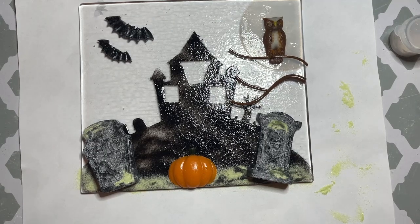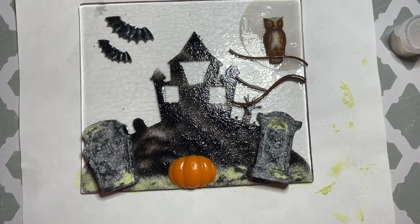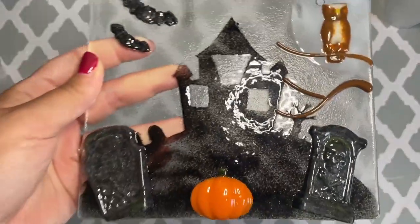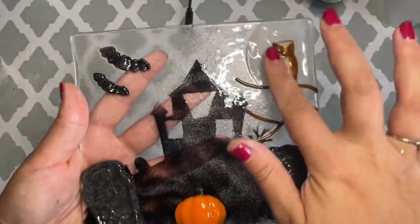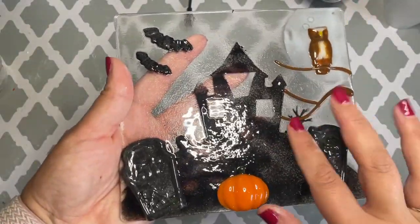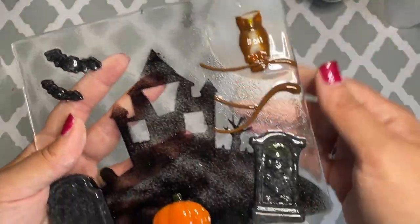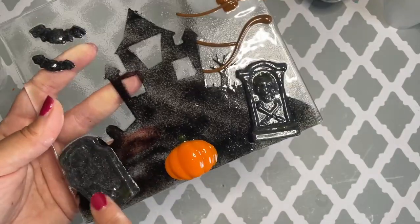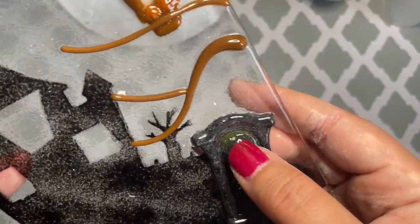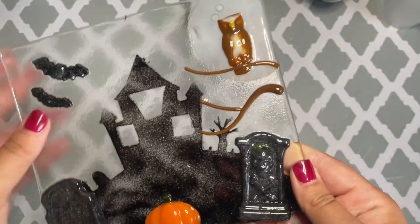And that's it. So we're going to take this piece and we're going to tack fuse. So this is our piece out of the kiln after we tack fused. Unfortunately, I went a little too hot with my tack fusing, so we lost a little bit of detail, but it's still there. It's still visible. The pea pod green didn't really show up. You really have to look closely on the tombstones to see it, but it's okay.